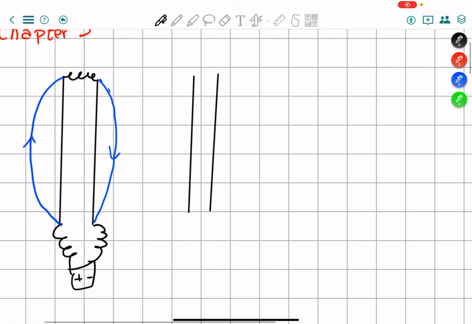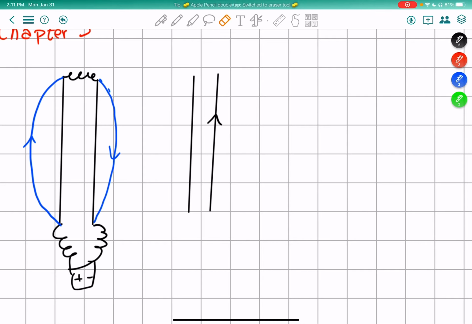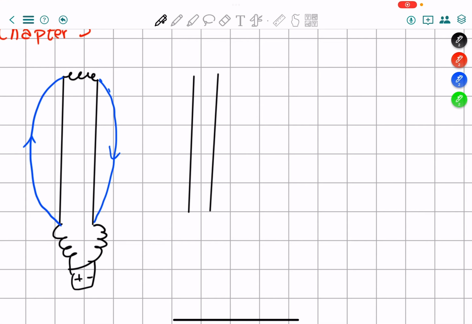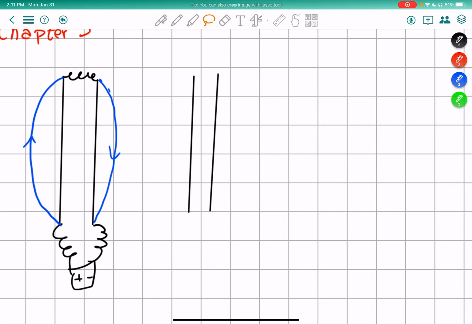The only thing that the battery does is make the electrons flow inside the wire. So, for example, here, there are no moving electrons on either side, and they're not attracted to each other. So the point is that the electric field is not what makes these two wires attract or deflect each other.